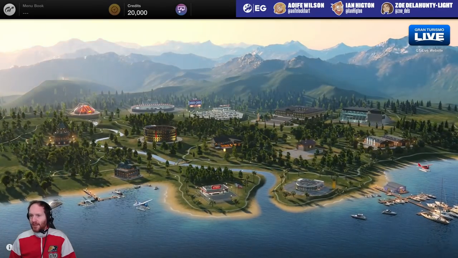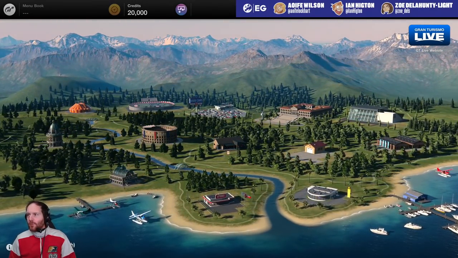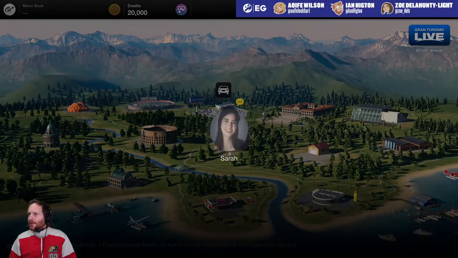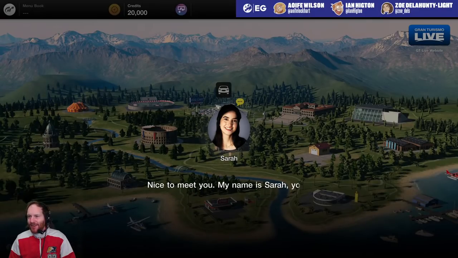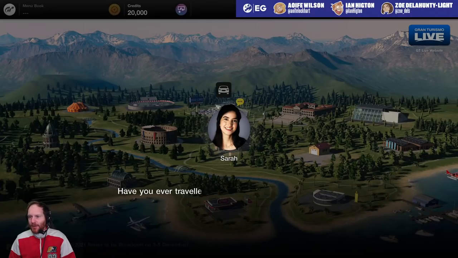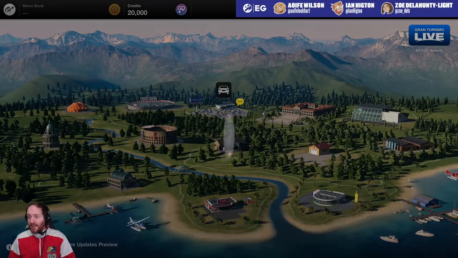Oh, this is pretty. Heist. Yes, I am indeed Mike Biscuits. I am ready for a new adventure, Sarah. Hi, Sarah. Thanks for being my guide. What are you going to ask me first? Have you ever traveled to the world of Gran Turismo before? Yes. Technically, it's not a lie, but not much. There's not an option. It's just yes or no. I'm going to go yes.